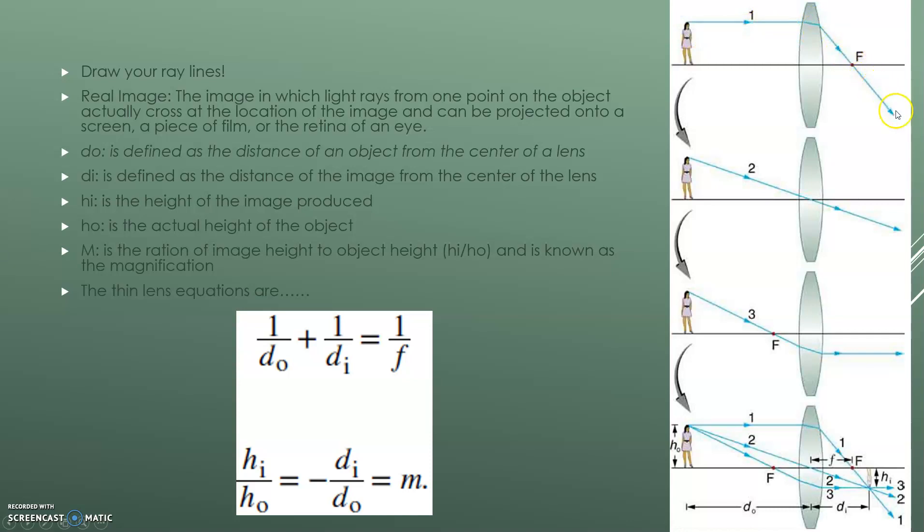An ideal thin lens has two refracting surfaces, but the lens is thin enough to assume that light rays bend only once. And this is important in lots of our problems that we do in class and for the homework. And this is mainly what we will focus on. So if you look over here, we have our thin lens and it's a convex lens. And we're going to draw our ray lines. So you first start by drawing a ray going into the top, just hitting it directly parallel. And when it exits the lens, it then passes through the focal point and continues out. And you draw these with straight lines. The second ray line that we're going to draw goes directly through the center of the lens. And because it goes through the center, it comes out straight as well. So you can draw it as a perfectly straight line. And the third hits the focal point in front of the lens and then goes through the lens and exits parallel. And when you do this, you can actually determine the same point at which the light is emitted over here on this side of the lens, where it will exit and where it will all converge and produce the same image. So her head here would be produced over here.